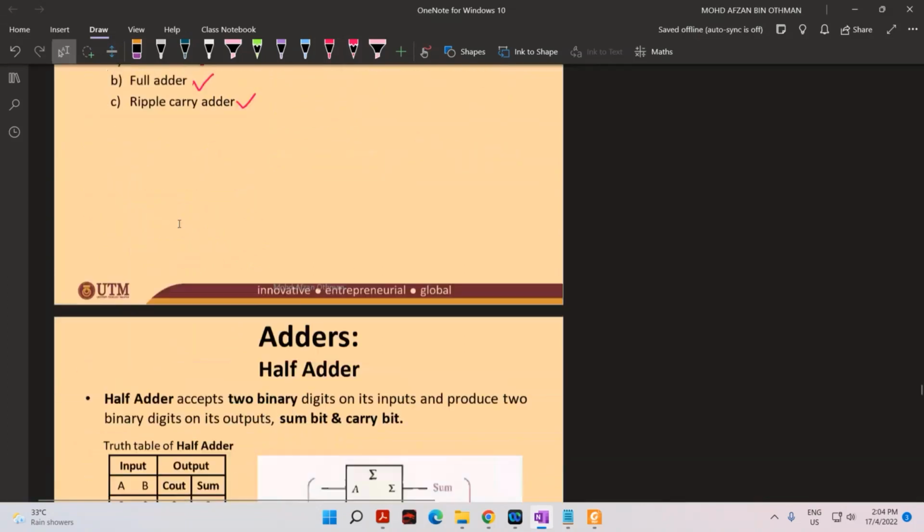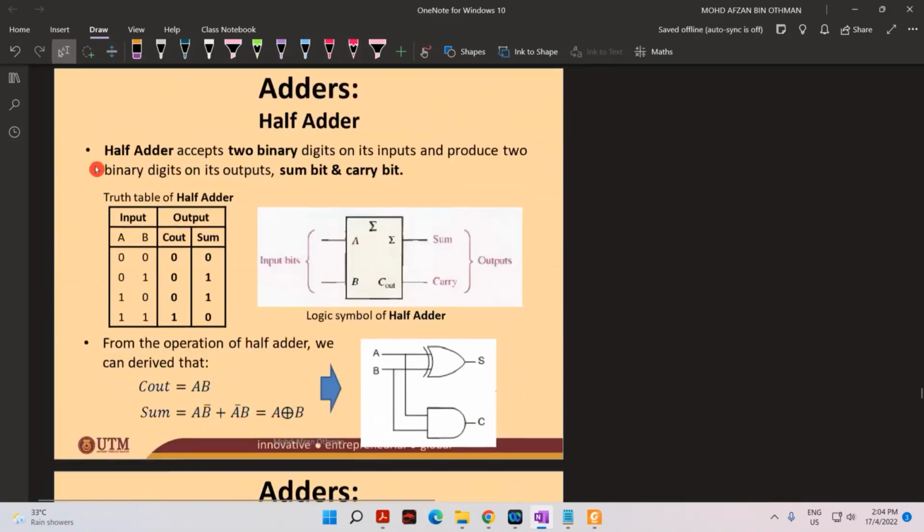Okay, first kita akan lihat dahulu half adder. So this half adder accept two binary digits on its inputs and produce two binary digits on its output. Okay, which is you're going to add two binary to one bit number, contoh 1 plus with kosong, and then it will automatically produce sum and carry.